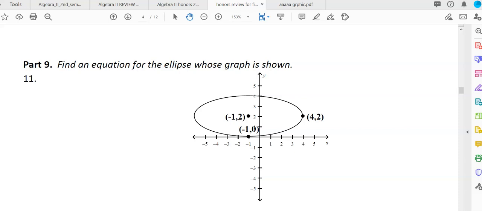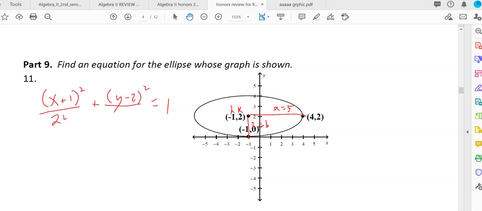This should be a lot easier. So h and k are these 2 points. This looks like a distance of 2. That's my b value, shorter. And this looks like a is 5. So the formula would be x minus negative 1, or plus 1, squared, y minus 2 squared.